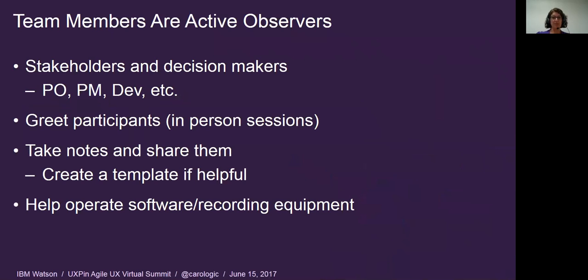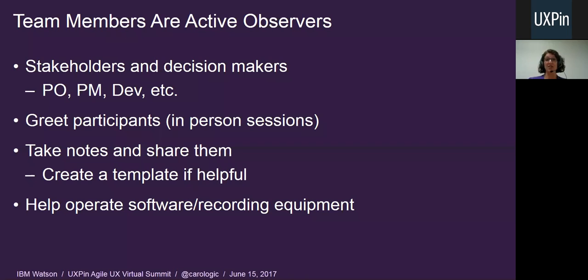As far as observing, all of the stakeholders, the decision makers, and everyone else on the team should be an active observer. They should be taking notes. Ideally, if you have an in-person session, let them greet the participants. Let them get to know these people. These are humans, and they have needs and desires, and having them interact with these people is really important. Again, taking notes, create a template for them if that's helpful, and have them help you operate software, recording equipment, that sort of thing. Make sure that they're really feeling like they have a part of this and that they are an active, not only observer, but participant in the whole process.